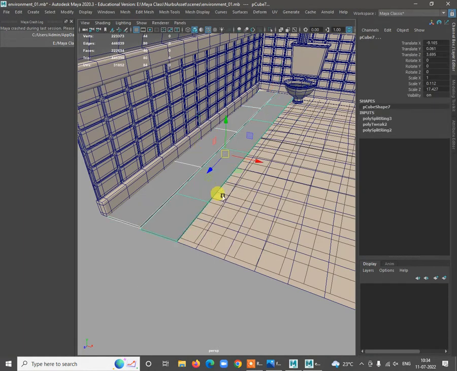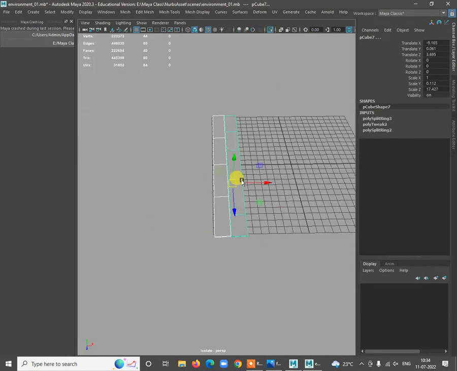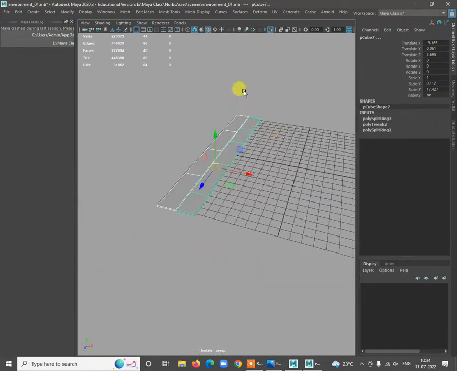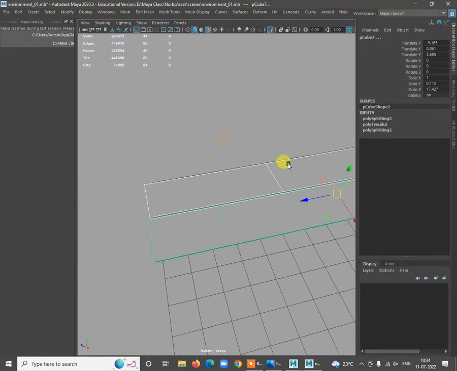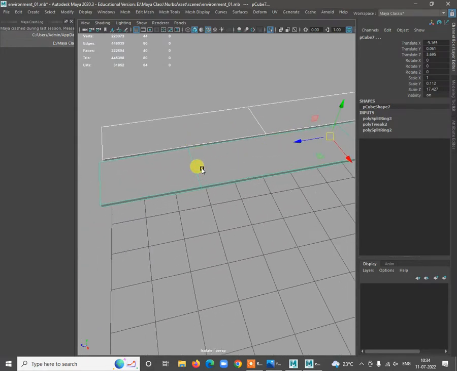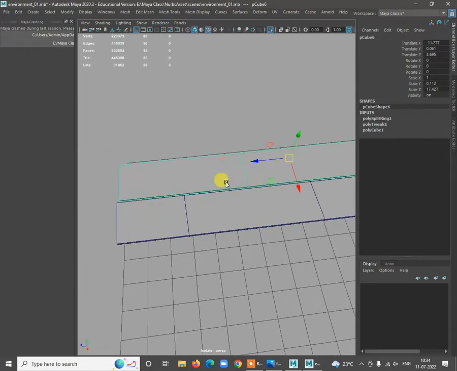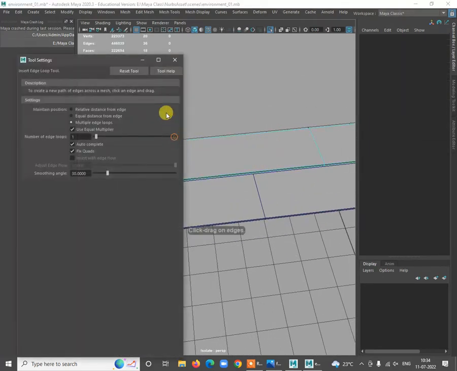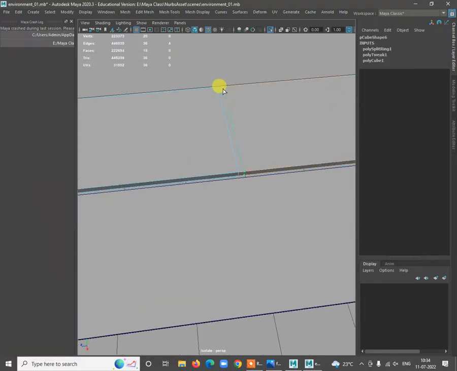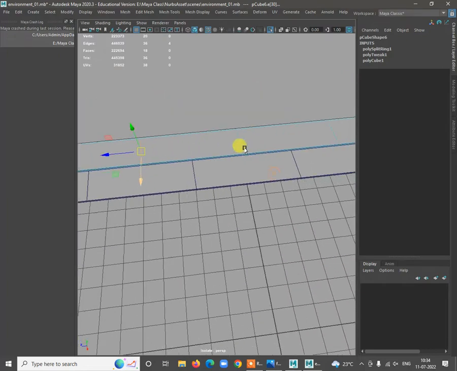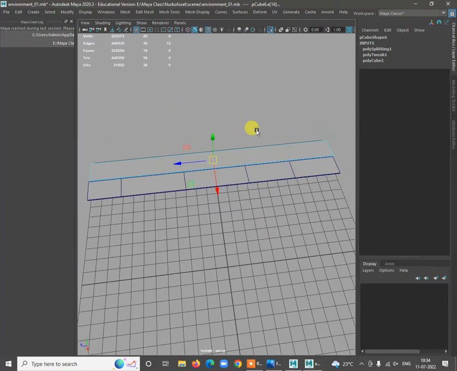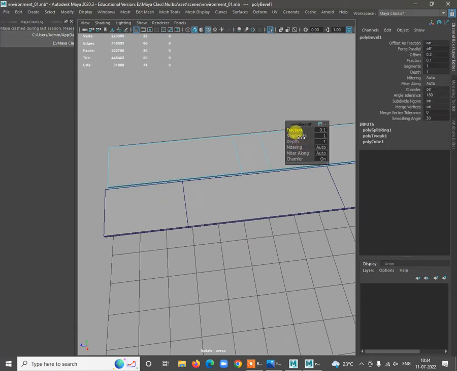Okay, so both the things you can just want to duplicate. So let's isolate that. And I'll just adjust the scale of this, or you want to add some kind of insert over there. So you can just add some kind of insert which will go inside these pieces. So I can just start adding some loop, insert edge loop tool. This time I just want only one, and we don't want multiple edges. Let's add this over here. Or let's bevel that. So instead of doing all this, select all the three, shift right click, bevel. So you can adjust the fraction distance a little bit down. So 0.05.